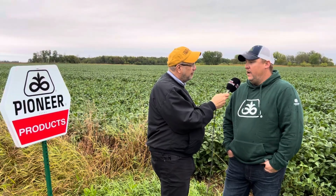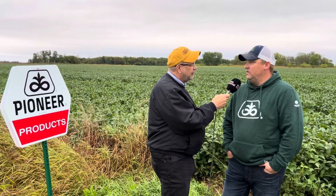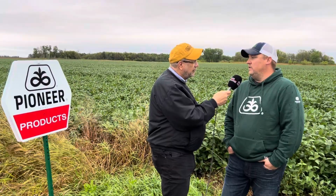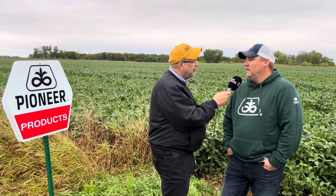It's competitive with varieties besides Pioneer, so you can definitely see some are better than others in how they reacted. We had some where we applied iron outside of the trial, so we definitely saw how that worked and how they responded to it. A lot of good information is coming from that.